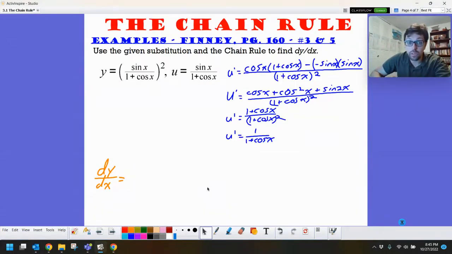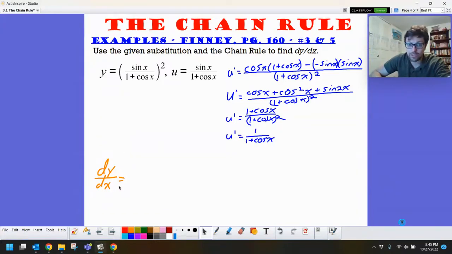Now, this chain rule can get somewhat complicated. In this example, I've got a fraction inside of a squared operation. So that fraction is my inner piece. And then we need to actually do quotient rule in order to figure out what the derivative of that inner piece is. So I get all this stuff. I get 1 over 1 plus cosine of x. This video is not about quotient rule, so I'm just going to have that there.